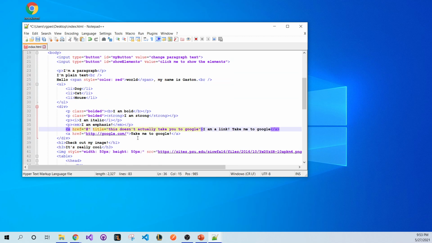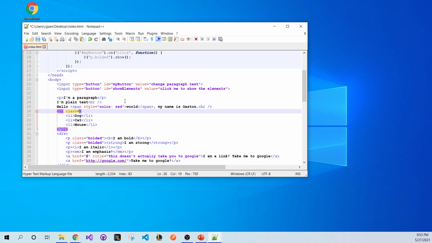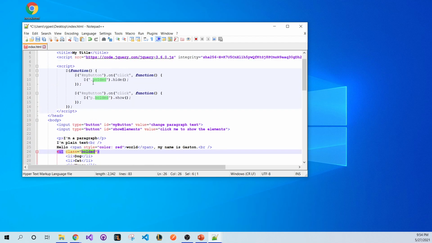So you could do something like this UL. So class bolded. Now the name doesn't matter. It's just a name for the class that I made. It can be anything.